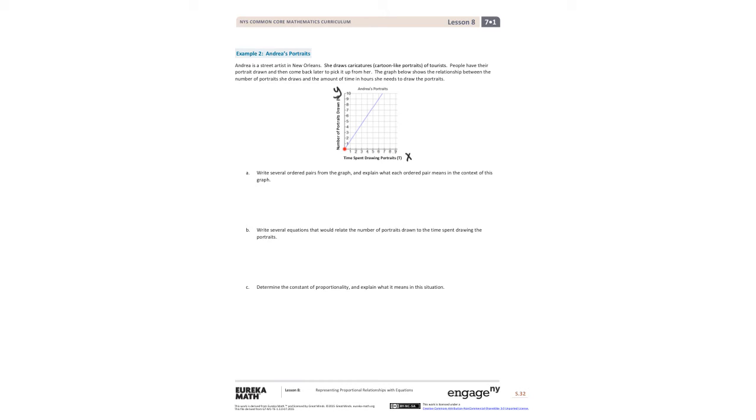Let's look starting at 0, 0. Okay, so the line starts on 0, 0, and we come up here. I see the first intercepting horizontal and vertical line, and that is 2, 3. All right, let's keep going up. 4, 6, and 6, 9. So now it wants us to write it as an ordered pair. So when we write ordered pairs, remember we have our x value first, comma, our y value. So we first are starting off with 0, 0. Then we have 2, 3, 4, 6, and 6, 9.